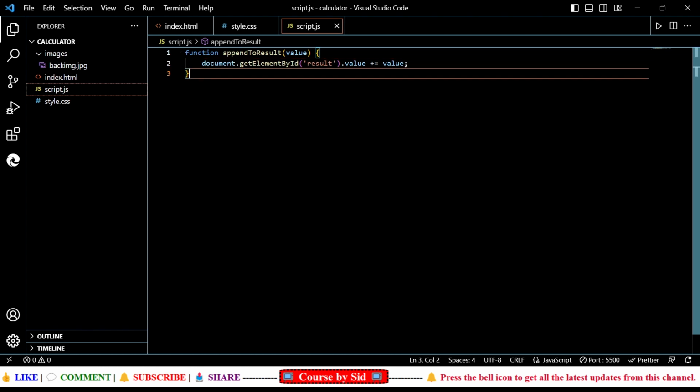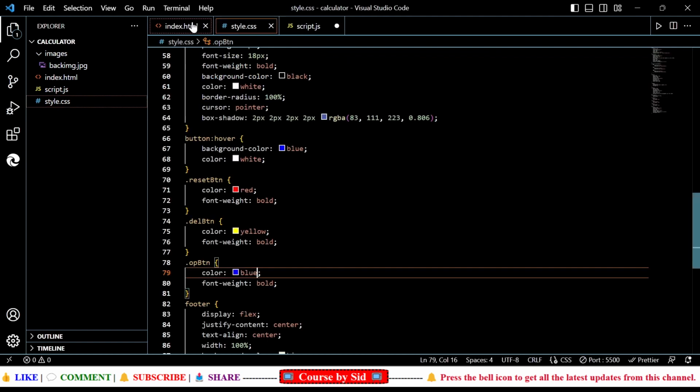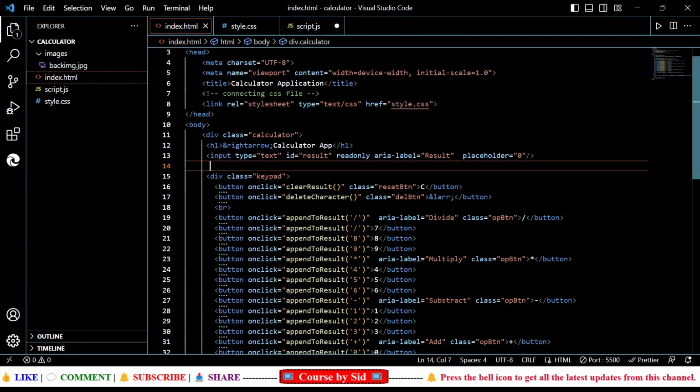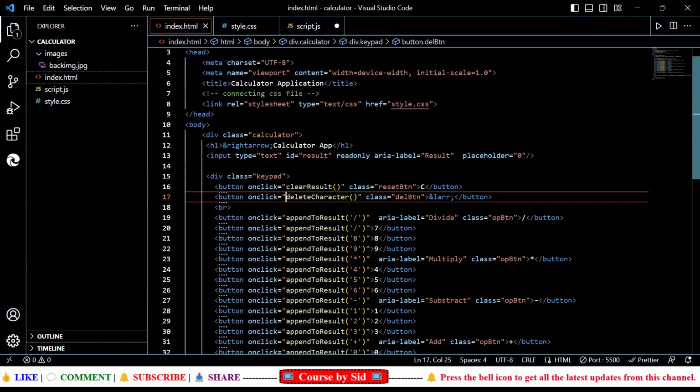So now we're going to create one function for clear result, as we have already mentioned in this HTML on the backspace button. So we're going to define a function in this JavaScript file, right? So I'm just copying it from this, to avoid any mistake.